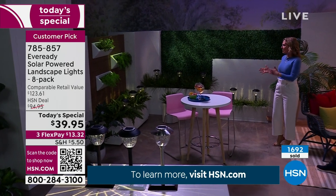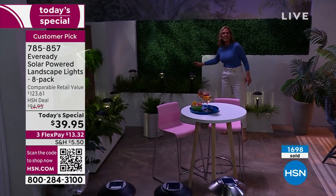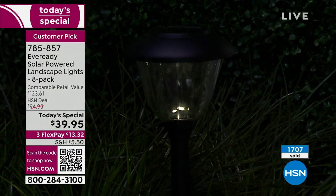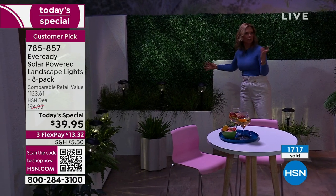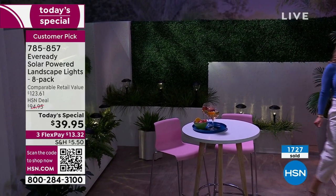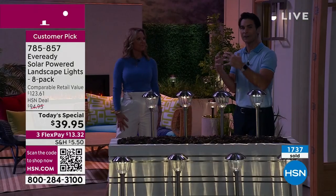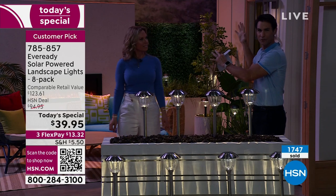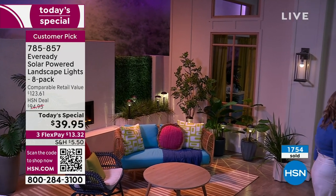They're architectural size. Look here how this stands up with the ornamental grasses — it's not getting hidden. A lot of the ones you buy in big box stores are not nearly this tall, and so they're sitting really low and the sun can't get to those panels so they can't light up. This way you have that large crystalline panel for the solar light to actually get in there — so you're getting eight hours of light. Those look stunning right there. The starburst light also shows up on nearby walls and fences.